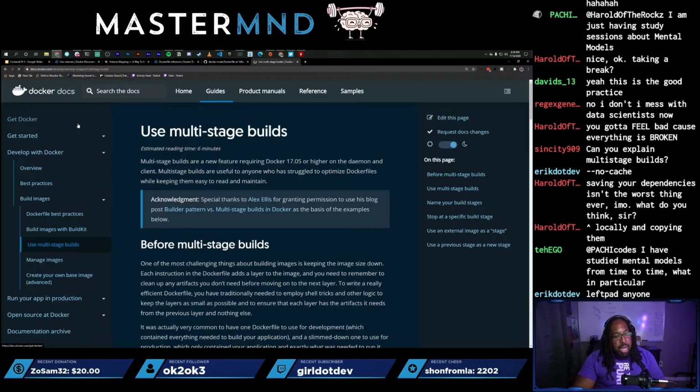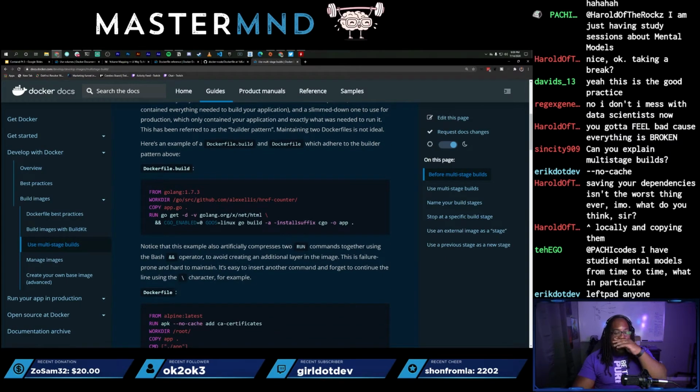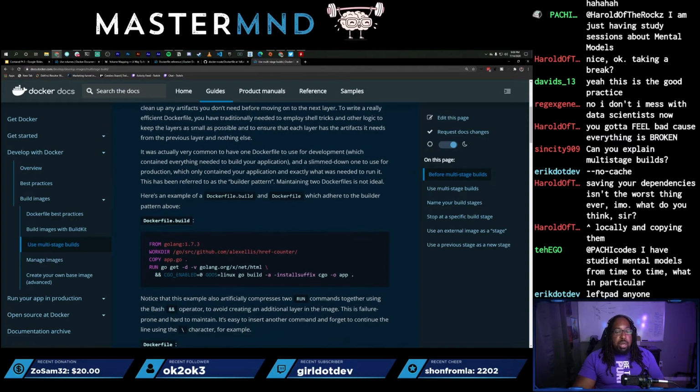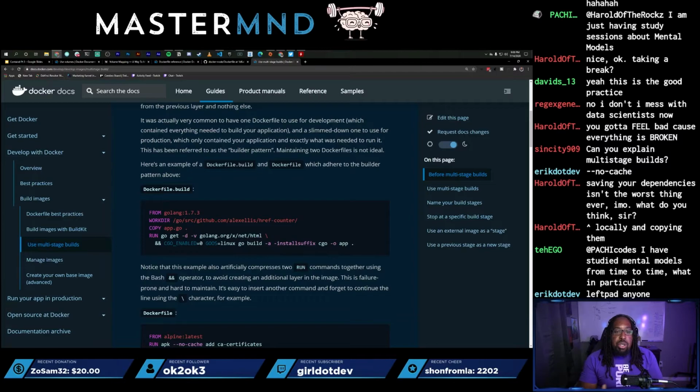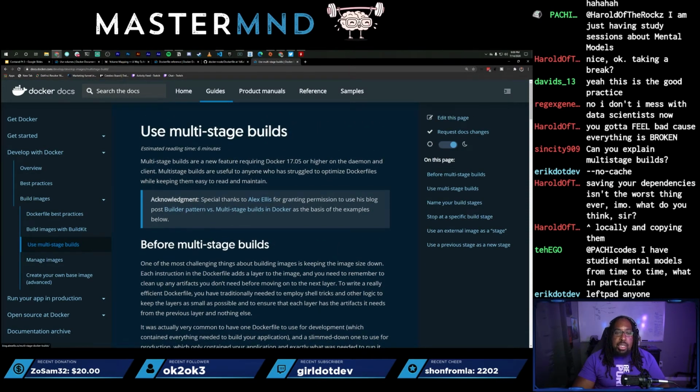And they can be used for a number of things. It's kind of a way for you to build an image, do some work, and then reuse the thing that you built as the base image for what you're trying to do. It's a very interesting concept.